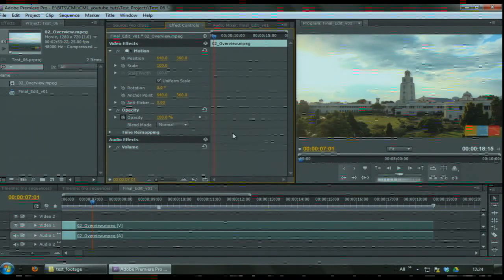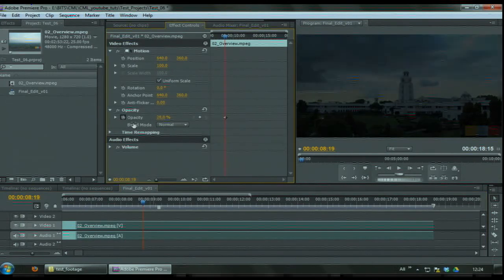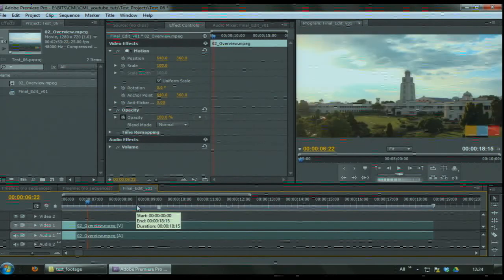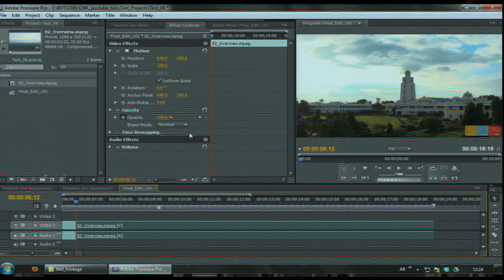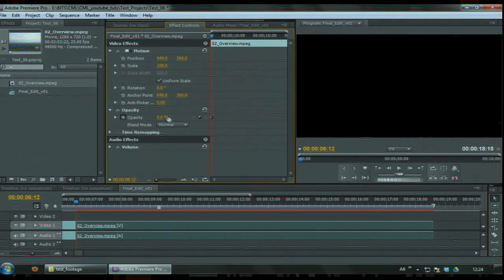Okay, the opacity thing is automatically turned on by itself, which means if you go to a later place and decrease the opacity, it will decrease the opacity by itself. So I will press Ctrl Z, add a keyframe here, and decrease the opacity all the way.